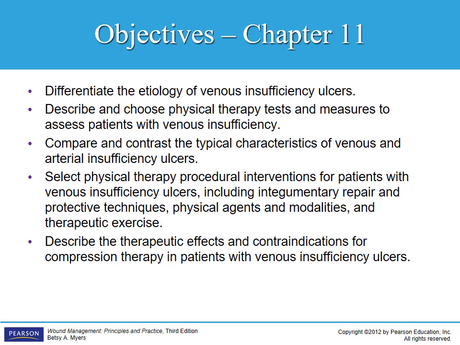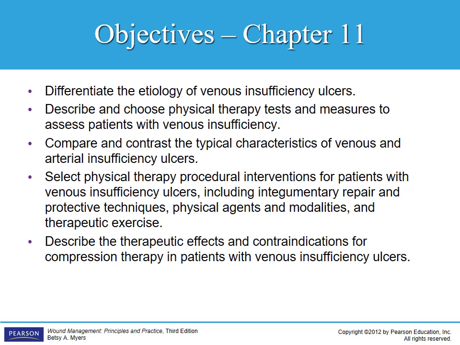We again went over the arterial insufficiency, so this week we'll talk about venous, and they are very different. The way they look, the way they present, characteristically, it's difficult to think that it's an arterial insufficiency when it's a venous insufficiency, because they're very different in how they look.